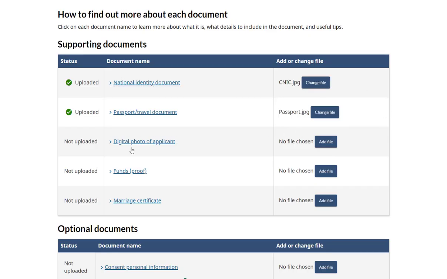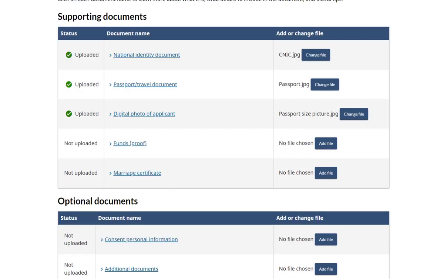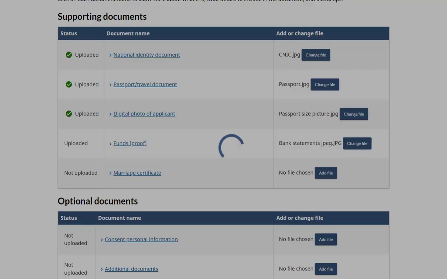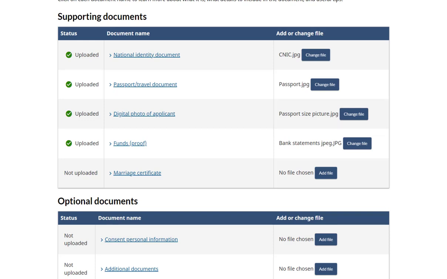Now, you will see documents to support your application page. The list of documents you need to give us depends on what you apply for and how you answered the questions. As you see, IRCC required the following supporting documents to upload. National Identity Document. A national identity document is an identity card with photo, usable as an identity card at least inside the country, and which is issued by an official authority. For this application, the national identity document must be issued by your country of citizenship or permanent residence. Your identity document must show proof of status or citizenship as well as photo identification and include your name, date of birth, document number, and the issue and expiry dates.